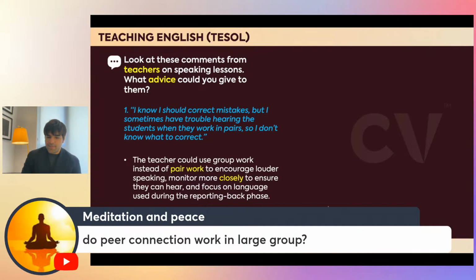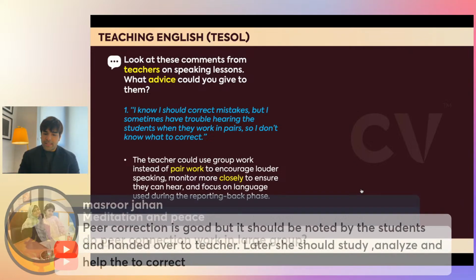What do you think? Shivanshi, in my opinion, I think, why not? Then you have a larger body of different kinds of feedback. But the idea is that there needs to be one observer whose only job is not to participate in the discussion, but to note down the corrections or mistakes or slips or errors that are made by other students. I think that helps.